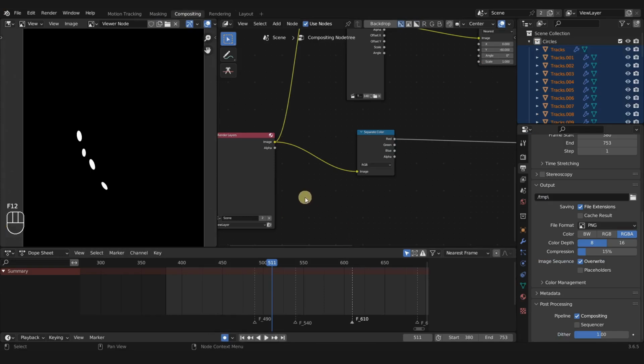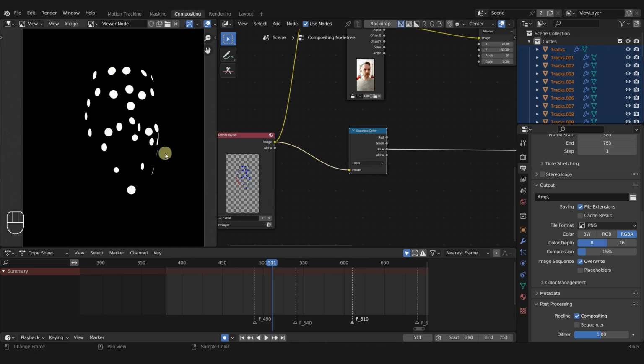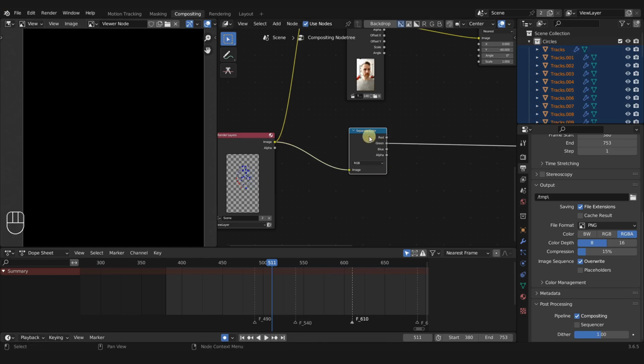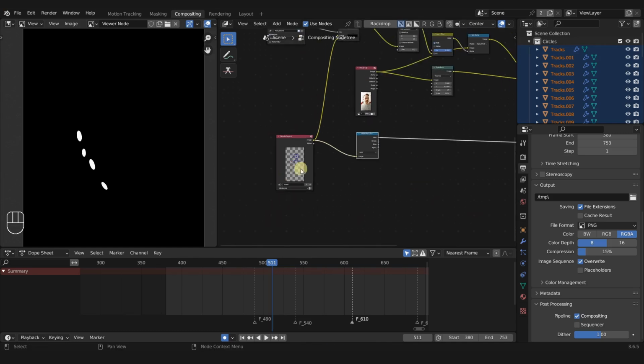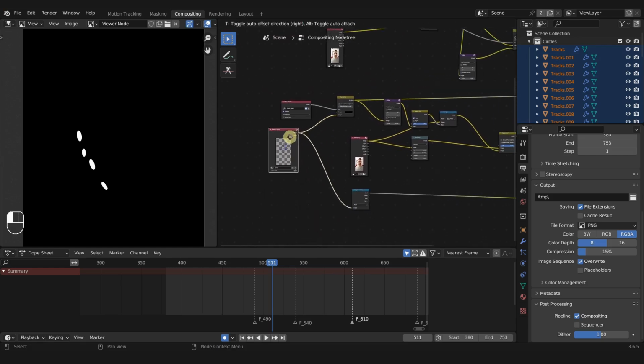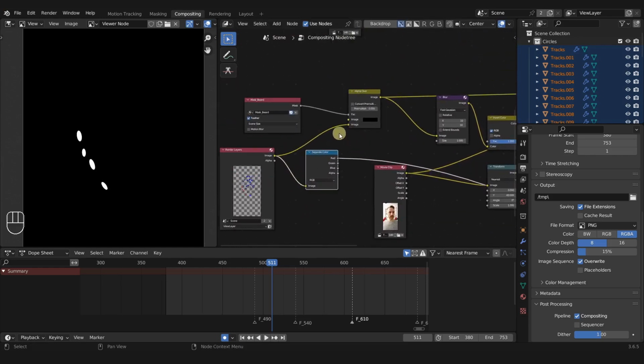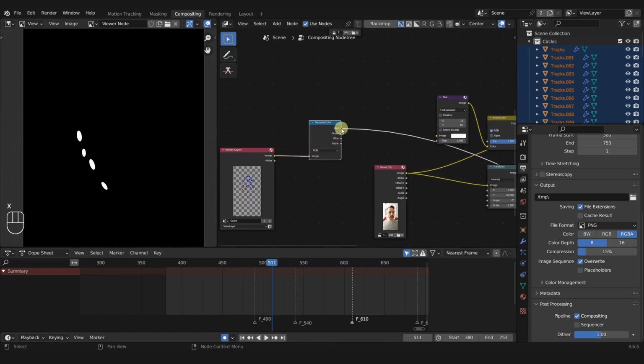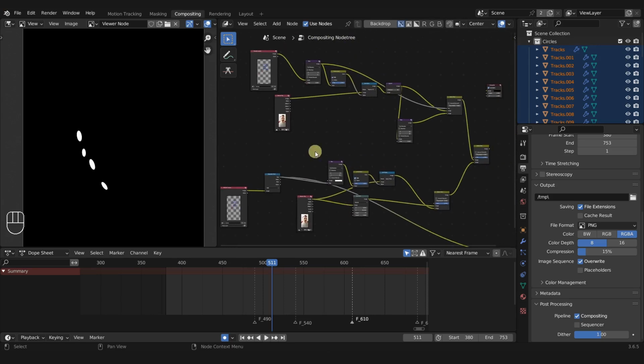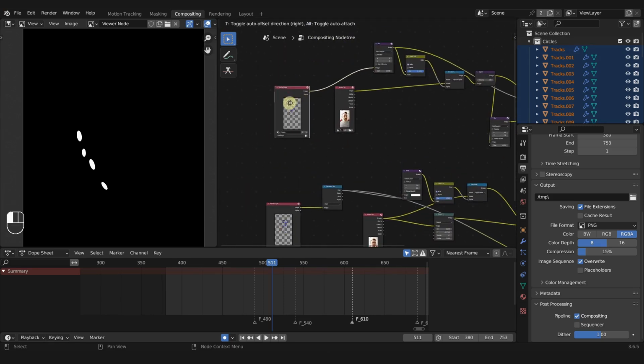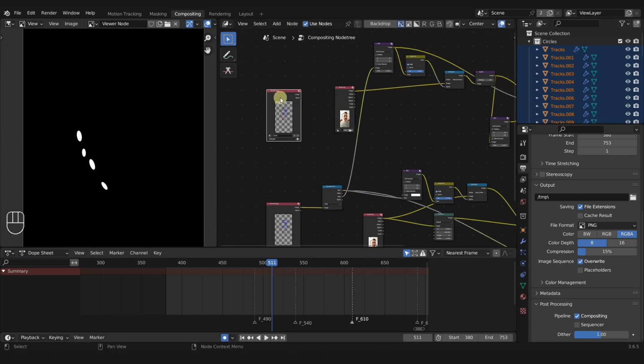Let's do an F12 again, and ta-da, we now have only those that are reflecting red being shown. So this is how we can isolate that. We can also select blue, which are all of these, apart from this. And there is now nothing currently reflecting green. So with the red selected, we can come up over here and we can get rid of the 2D mask, plug our red right in there, and then instead of this over here, which is using all of them, we're going to use the blue. So we take the blue and plug that in here, and then we can just get rid of this.